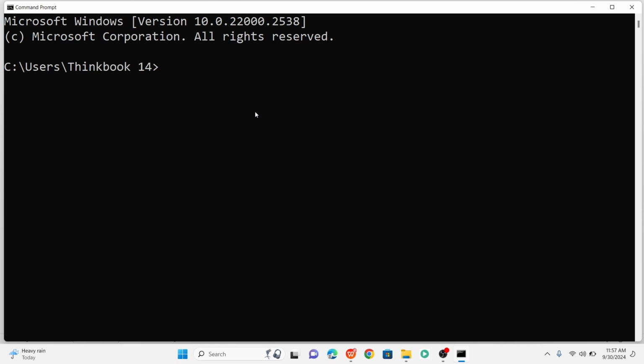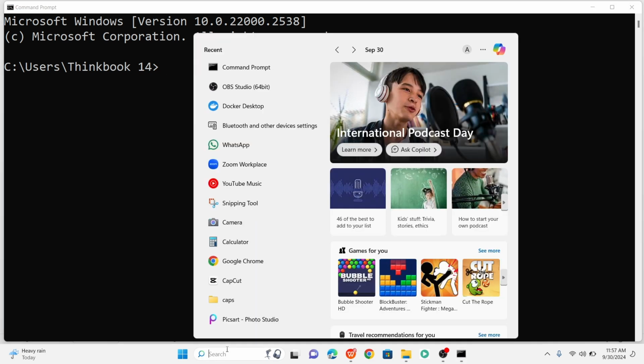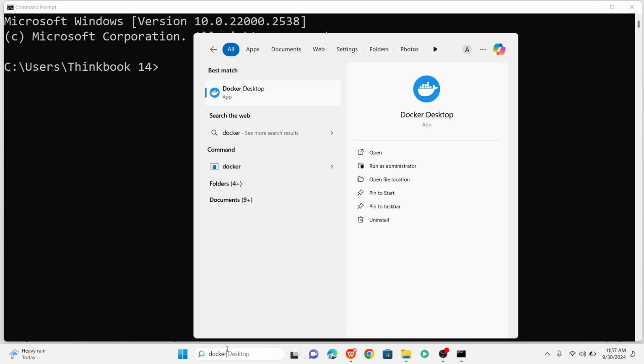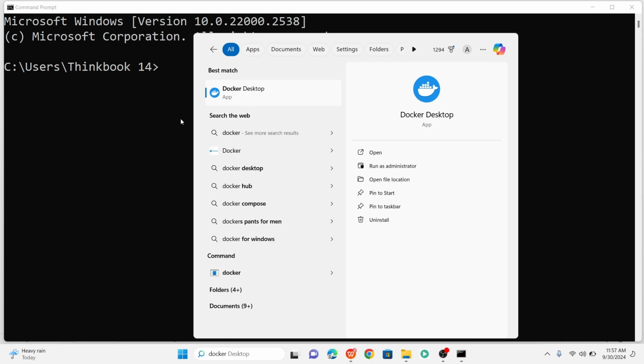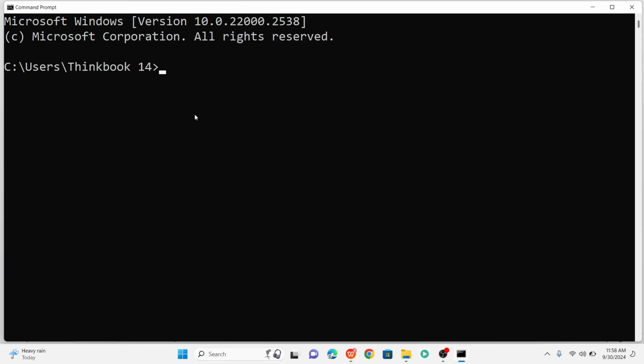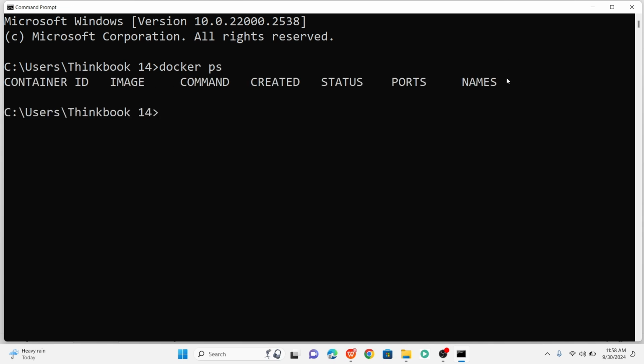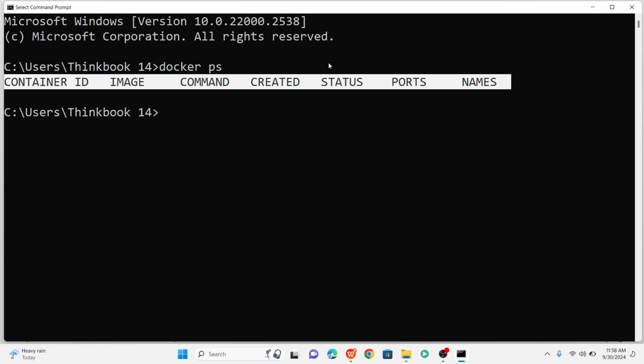In order to do this, we ensure that your Docker is running already. If you're using Windows, just start with your Docker Desktop. If you're using Mac, it's a similar way. Just type Docker, and it's Docker Desktop. Just open it up, and it's going to start the engine by itself. To ensure that your Docker is running, you can just do docker ps, and it should bring up a header like this. And if some containers are already running, then you see something else underneath these headers.